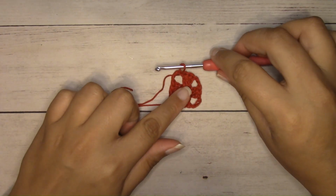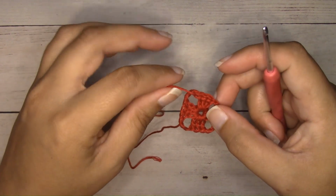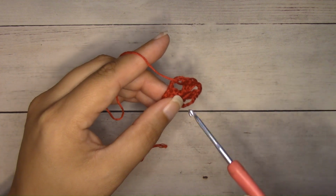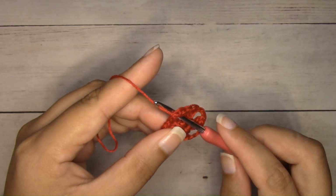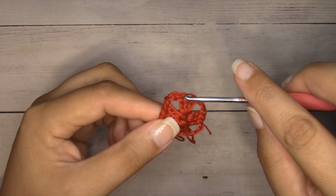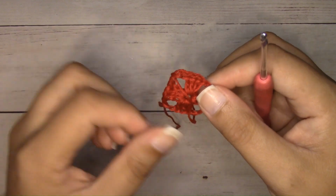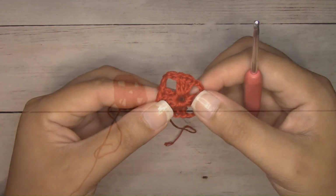Then I'm going to pull up on that loop to break it. Now I'm going to insert my hook into the chain space from the right side to the wrong side, yarn over with that tail end and pull it through. It wraps that tail end around the chain space, but it also keeps the correct shape and position of that last stitch. And I'm going to crochet over that a little bit as I work this next round. I'm going to use white as my next color.